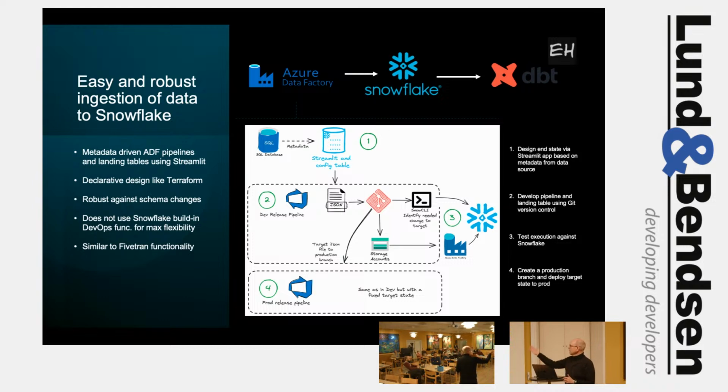Along with that, it also puts constants into a storage account connected to ADF, which is actually a pipeline definition. The pipeline has a simple for each loop, and if you add a new row, it'll just grab a new table, 100% automatic. As a developer, when you're happy with what you see in the development environment, you push the branch to the production release pipeline, and there you see exactly the same pattern. Then it'll run in production, right?